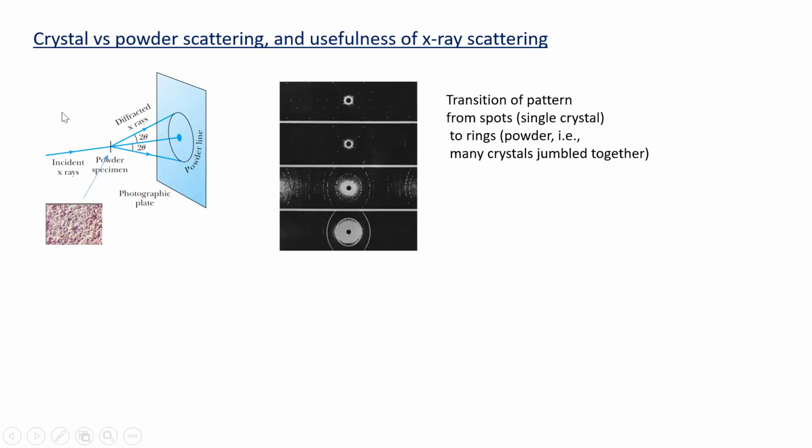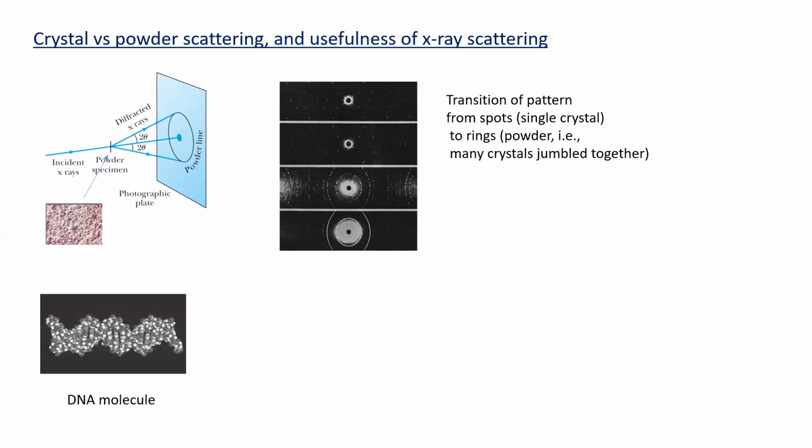And this is a neat picture taken from our textbook. You'll have to look very closely. You might want to pause it and look. This top picture is an X-ray diffraction from a single crystal, and you can see the individual well-defined diffraction spots here. And then gradually more and more crystals are mixed in, and these diffraction spots start to blur and turn into powder lines or rings, and then eventually we have a complete powder where we have rings where we used to have individual spots. Okay, so that's the difference between crystal and powder scattering.